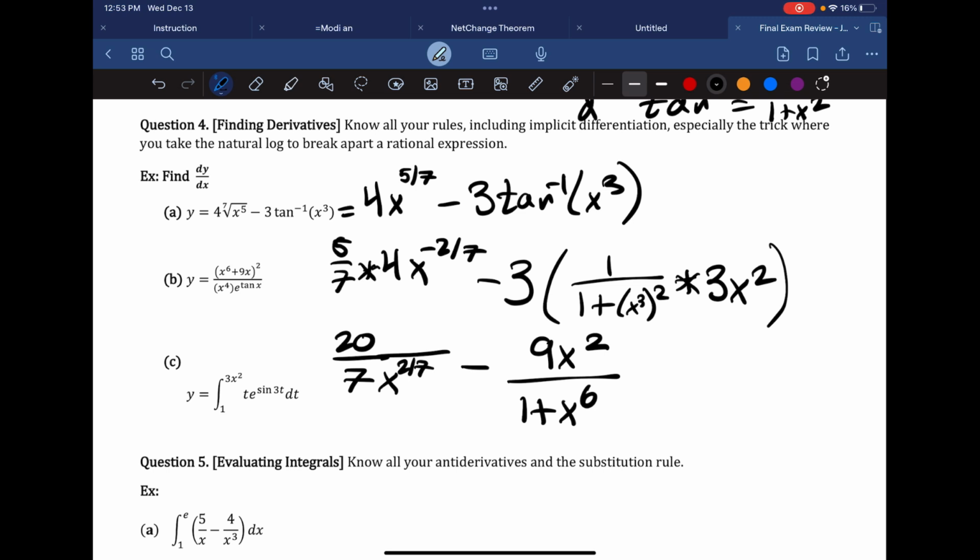And, man, this might be it. Is there any way we can simplify this? No, I think this is pretty good. So, yeah, this should be a pretty good answer for this one. So just remember your inverse trig derivatives and how to rewrite your powers and stuff like that, and you'll be all right.